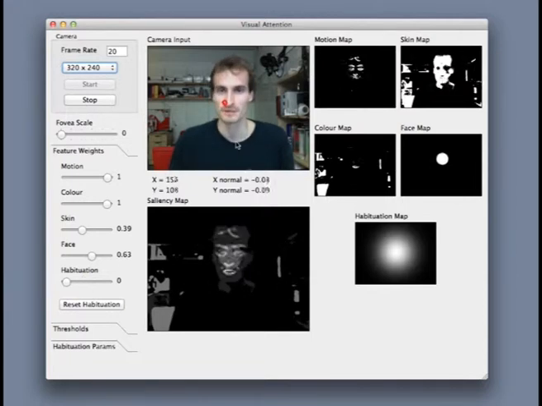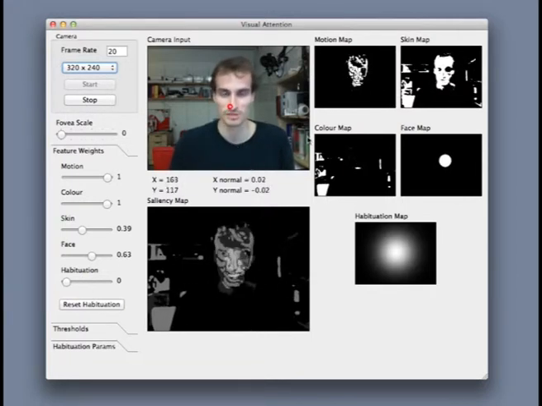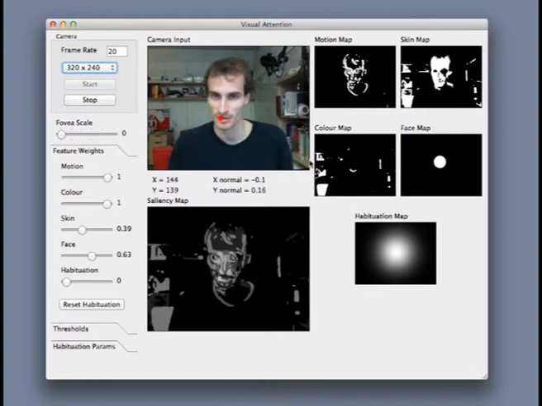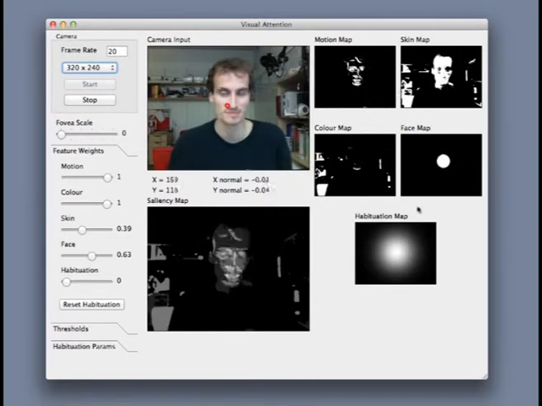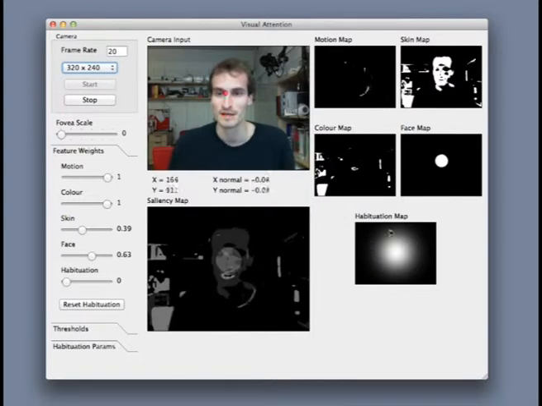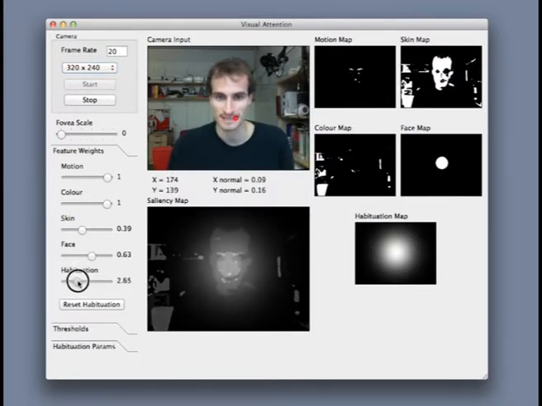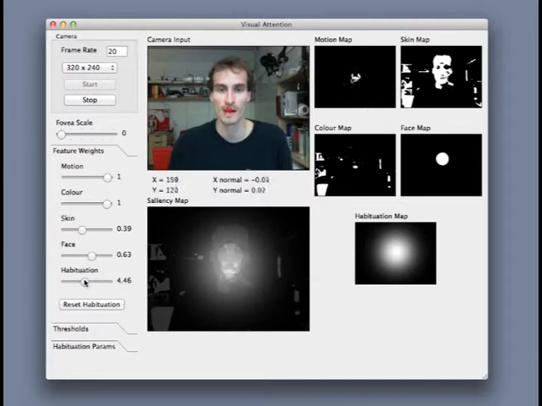Now, because this is running on a desktop machine, we can't show it running on the robot and can't show the habituation map and what this really does, but I'm going to talk through it quickly. The habituation is a bias for where the robot's going to look in the field of view. Like I said earlier, robots look around the world very much like children look around the world.